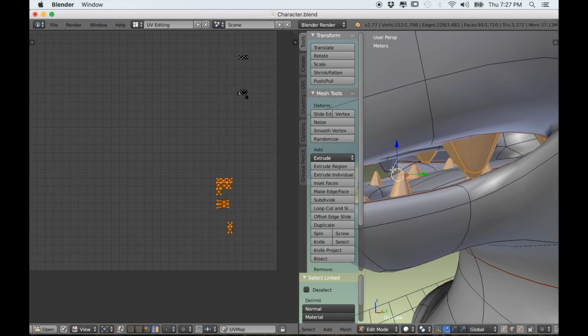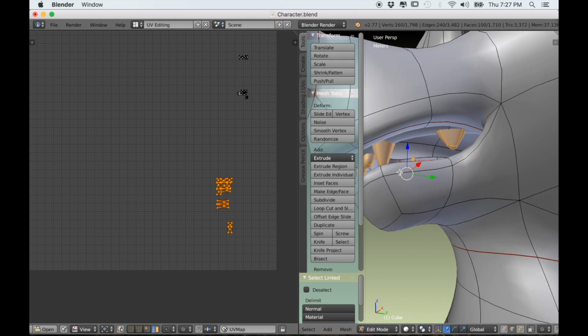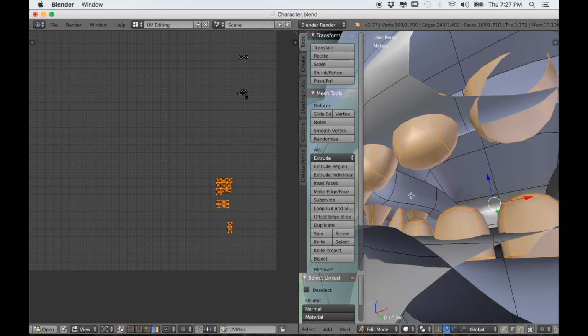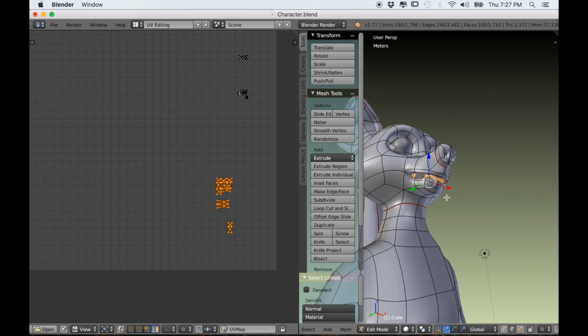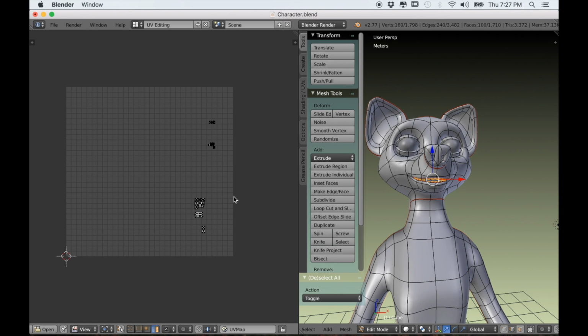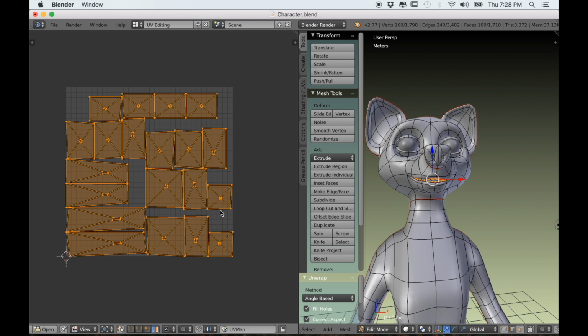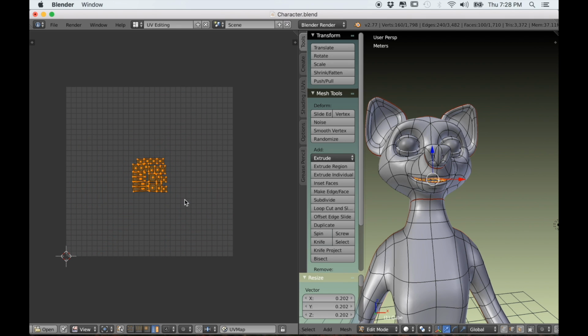And this way we'll be able to unwrap these separately so that they're separated from the claws. Because of course we'll be painting them different colors, and right now we can't tell them apart, so it'll be better just to group them all together. So I'll just type U and unwrap these again, and now everything's neat in like a little square.